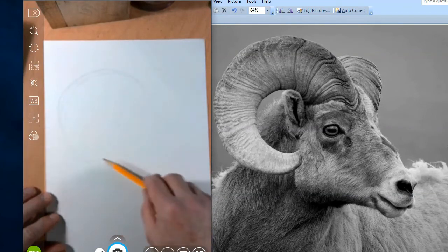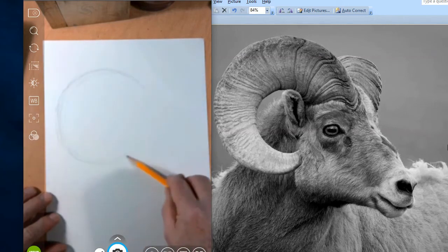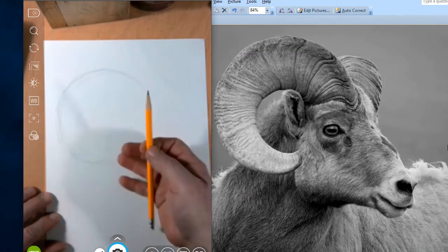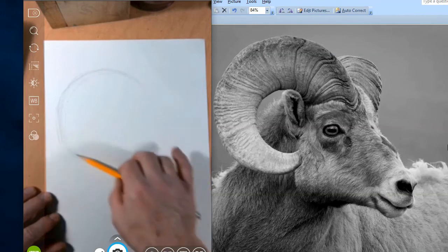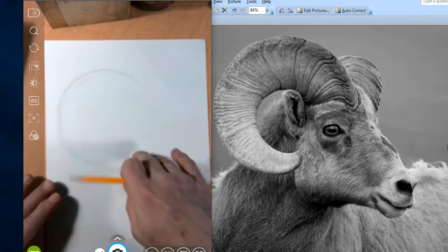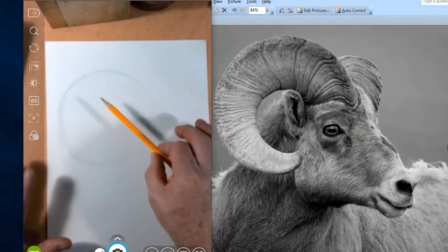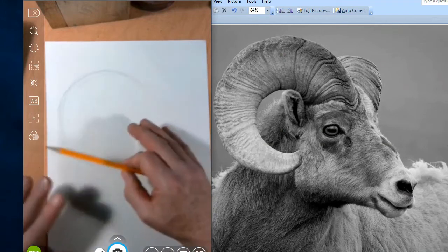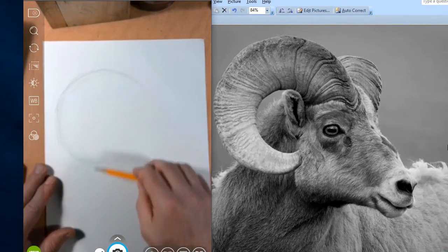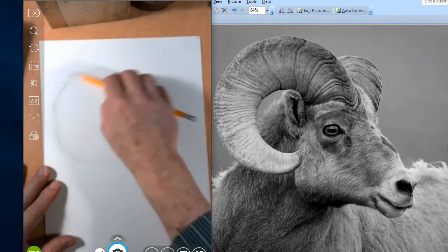The reason you do it this way with the side of your pencil is because there's 3 or 4 different reasons. Number 1 is your elbow and your shoulder make better circles. So just take your hand up off the paper and draw with the side of your pencil. Drawing with the side of your pencil also keeps it on the surface. It doesn't grind it into the paper, so you can erase it. Everything we do with the pencil like this can easily be erased. You can take it right off and nobody will ever see it. If you use the tip, then you're going to grind it into the surface and you'll never erase it completely. And you draw faster, better lines this way.